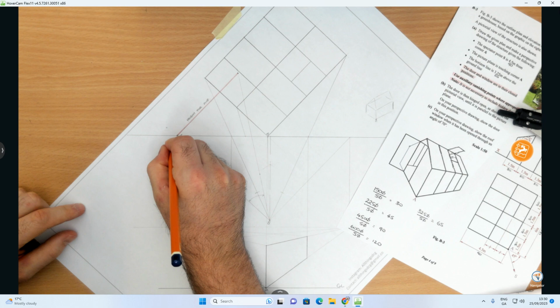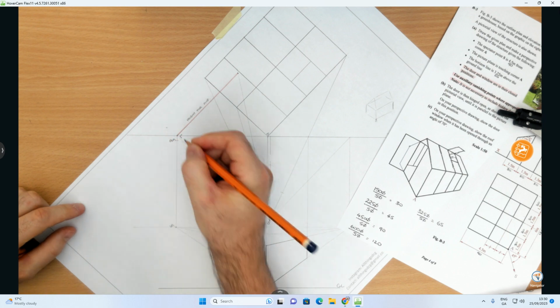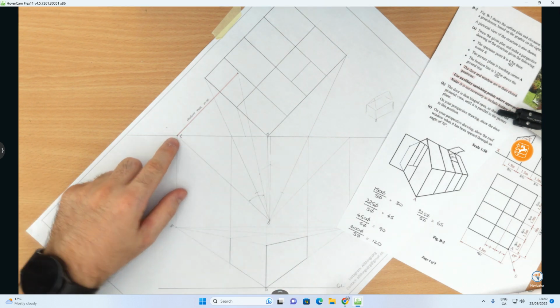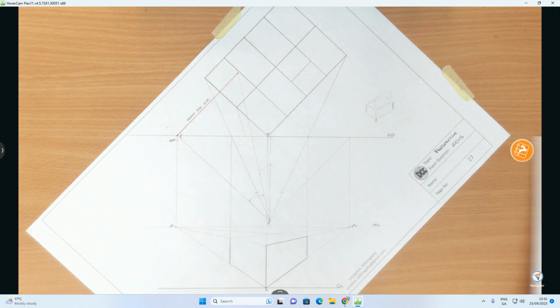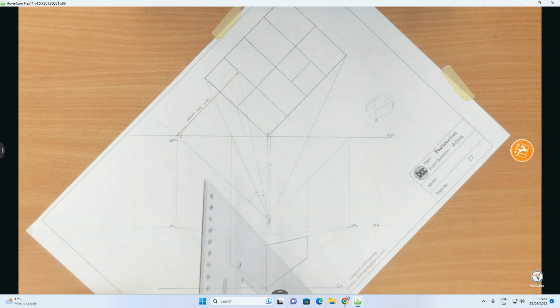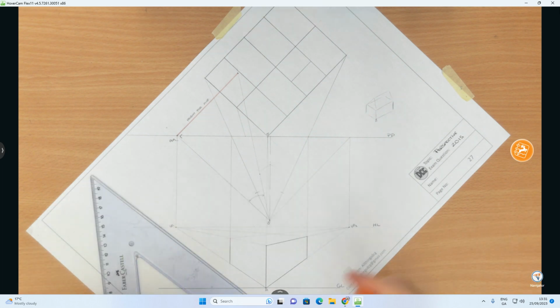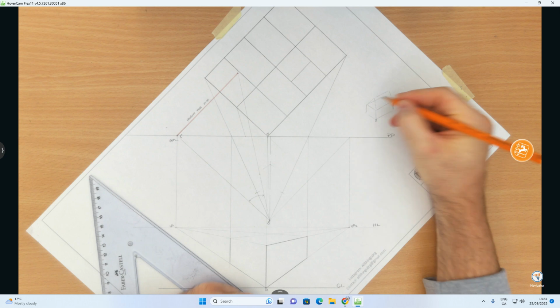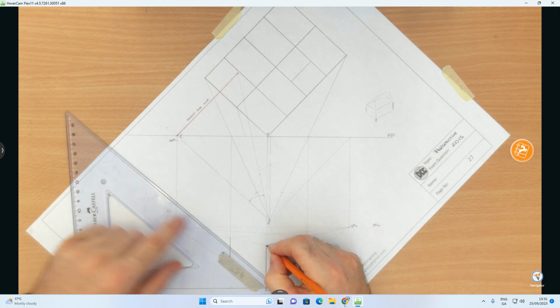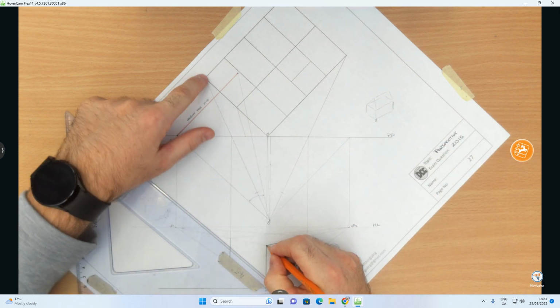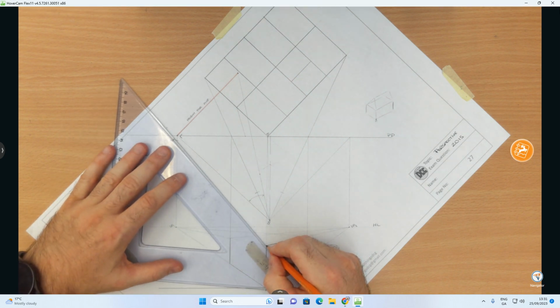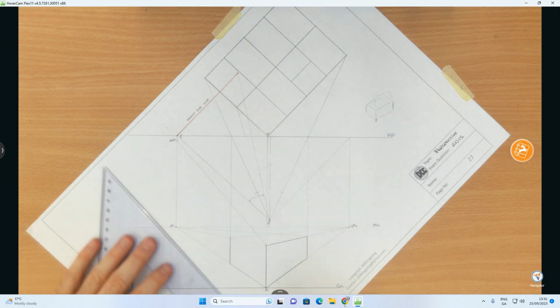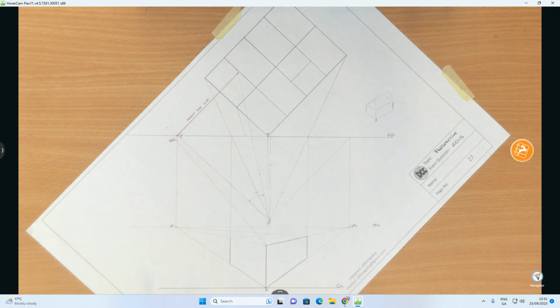This will be called AVP. And sometimes, depending on how many you get, you might call it AVP1. Okay, if you get another one, it can be obviously AVP2 and so on. So, now that I've found my auxiliary vanishing point, I'm going to use that to help me get this part of the roof. So from this point, I know it slopes upwards, okay, and it's going in this direction, so I'm staying over here, okay, but I'm going to connect it to AVP1. Okay, and somewhere along there is going to be the pitch of the roof.